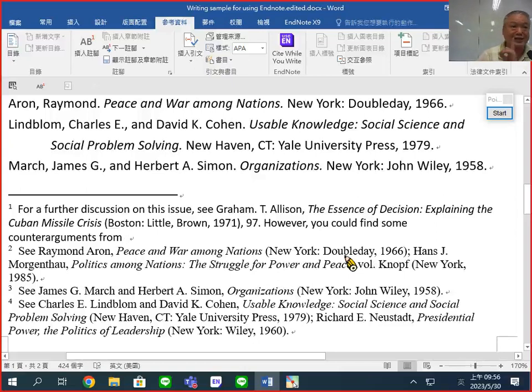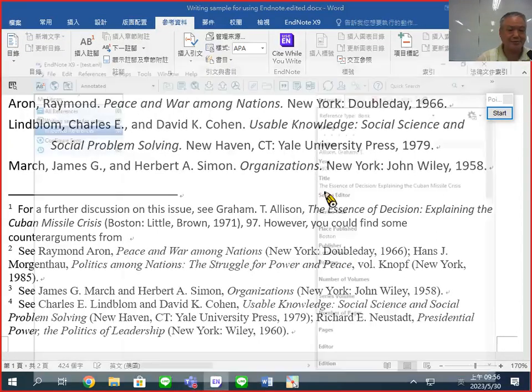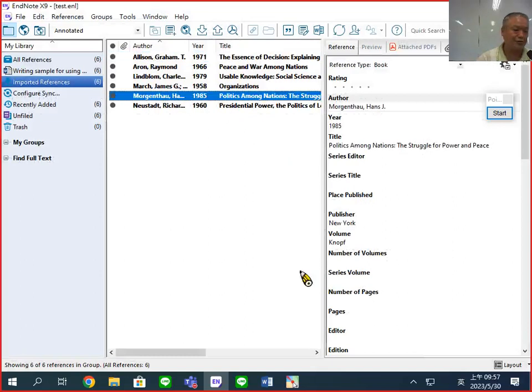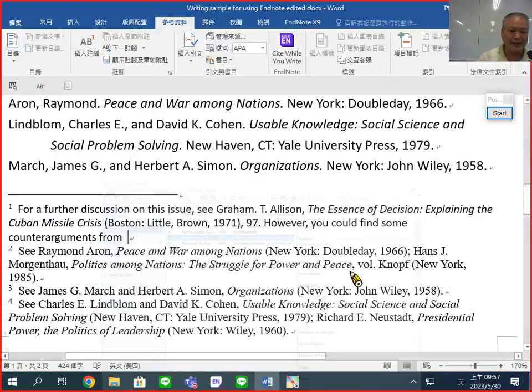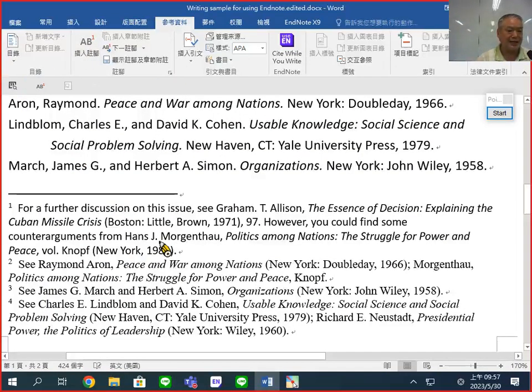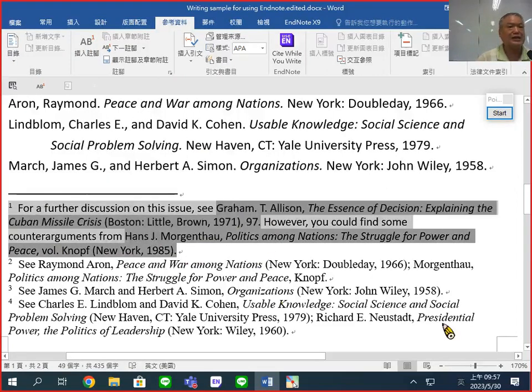And then we cite from another book, right? So now let's see if we have another book. Let's say we use this one, Morgenthau. And then we come back here, so from this book, we add in another citation. So basically, let's clarify the function of the notes.